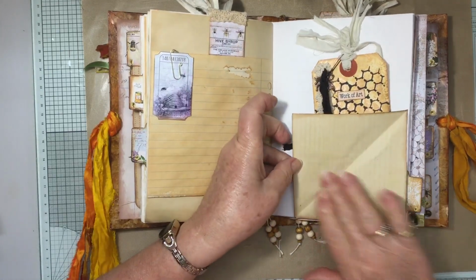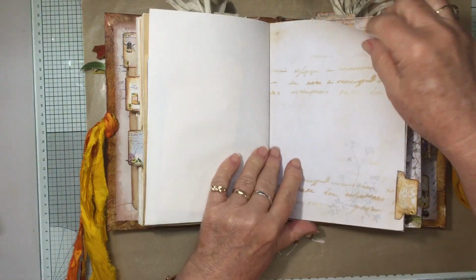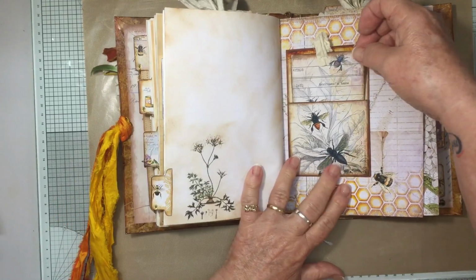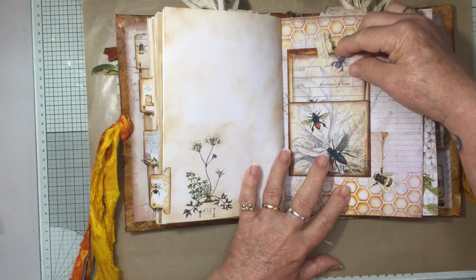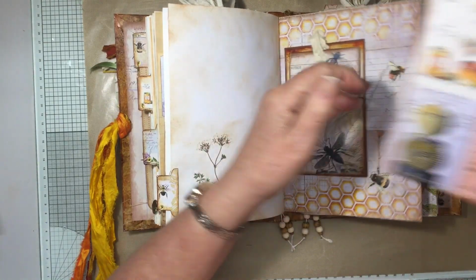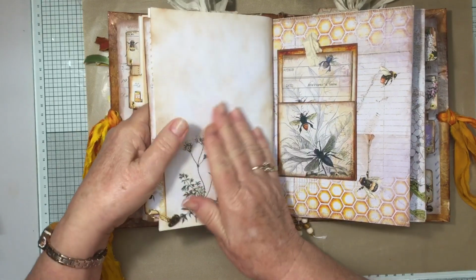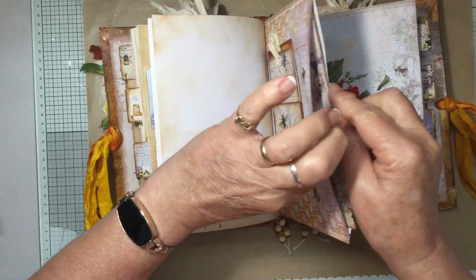So I thought they both sort of complemented each other on there. And then that's a flip up for journaling underneath. Just plain pages there, a couple of pages. Little heart. This is like a little library card. Yeah, beautiful bee paper. And that's the end of the signature. And in here I've just got a big journaling card. And I thought the big journaling cards you can sort of put behind when you want to write something on, as you know, sometimes you need a little bit of something firm to lean on.